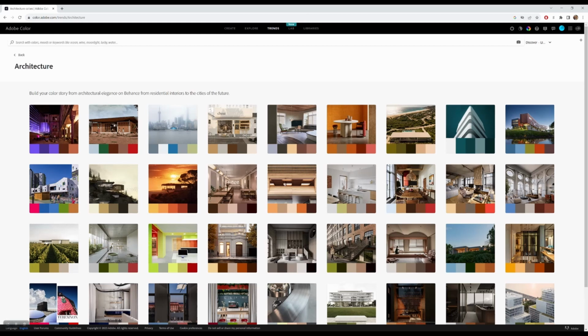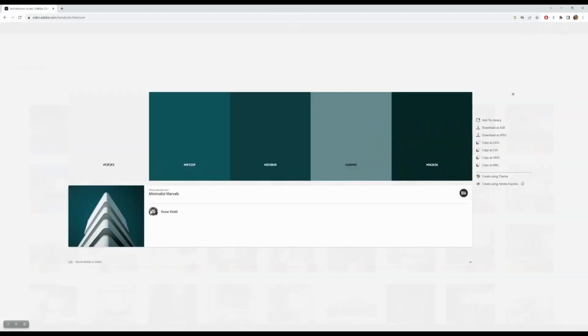This is a beautiful looking shot right over here. Really nice design. I'm going to left click on it. And the really cool thing about this is, look at this. When you hover your mouse over here, you get the hex codes for these teal colors. Now I'm just going to click copy here and we'll bounce back to D5. Isn't that just so very cool? All right, let's go back to D5.